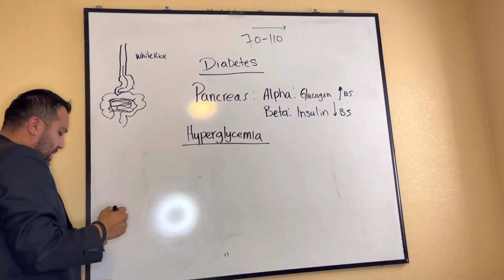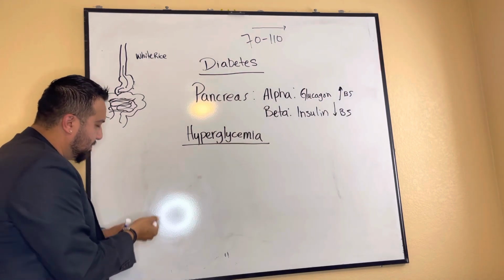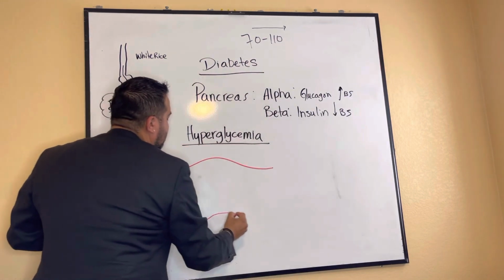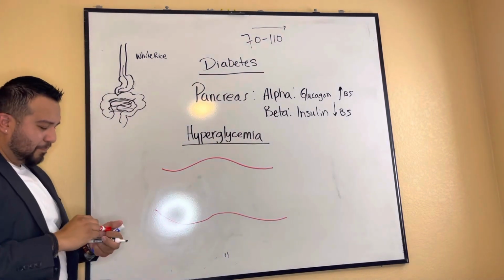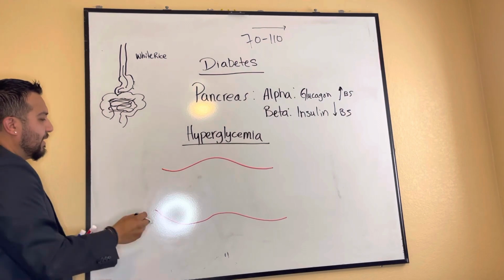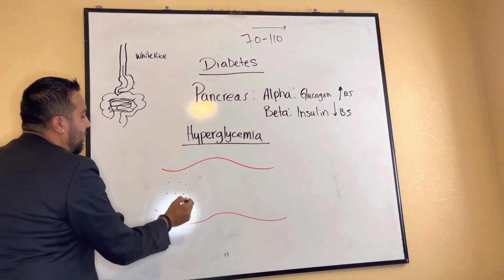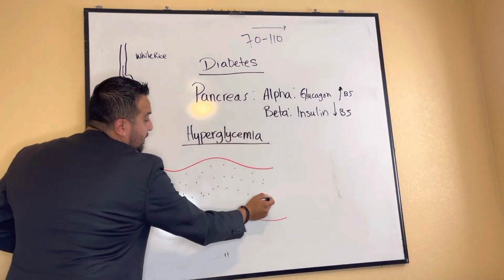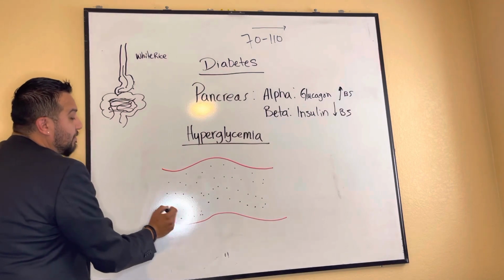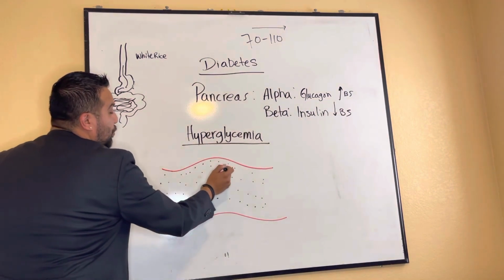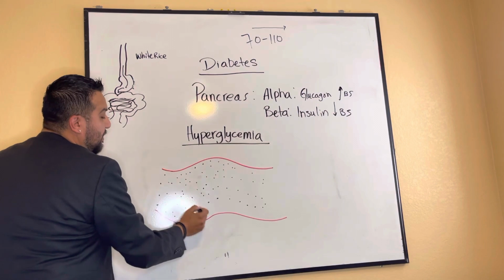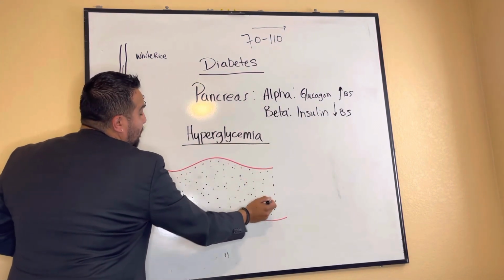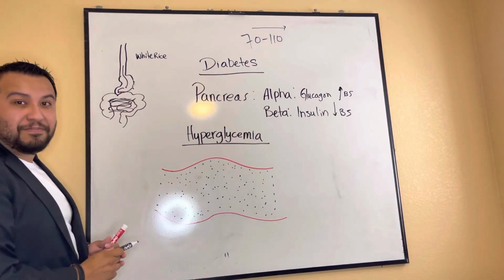Hyperglycemia is a little bit different. Let us pretend that these are your blood vessels, right? This is a representation of the blood within your system. And inside we have glucose, because we have a patient who has hyperglycemia, right? And how does hyperglycemia develop? The patient doesn't take their insulin, they eat too much food, they're drinking soft beverages, they are consuming too much of that high fructose corn syrup, which spikes your glucose levels up really high, really fast, right?